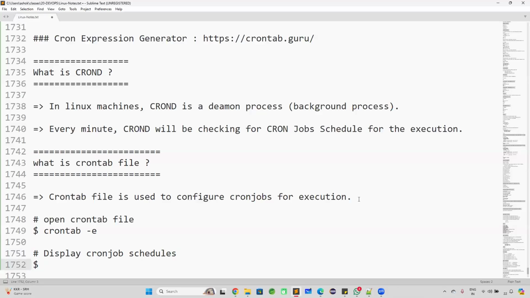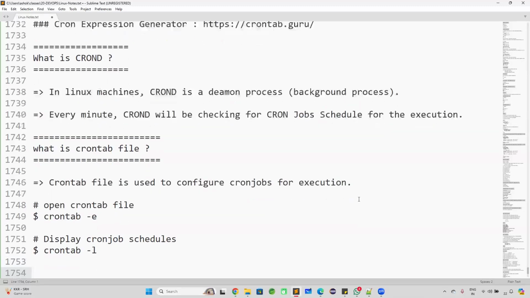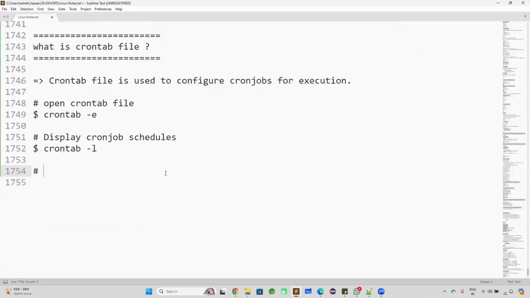I just want to see what schedules are already available. For that we will use crontab -l. If I want to remove these cron jobs, then you can remove the crontab file by using crontab -r.